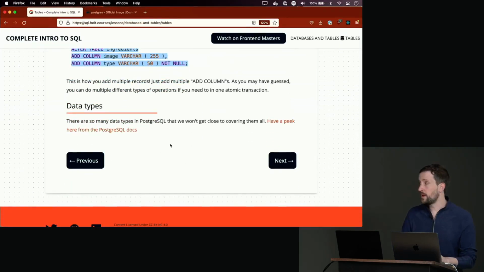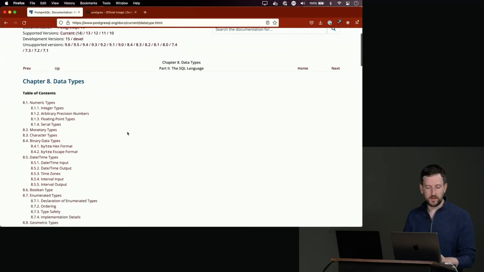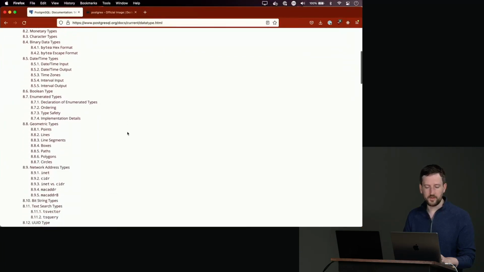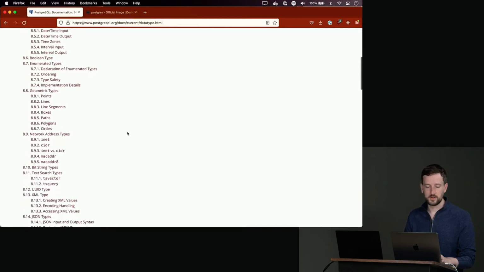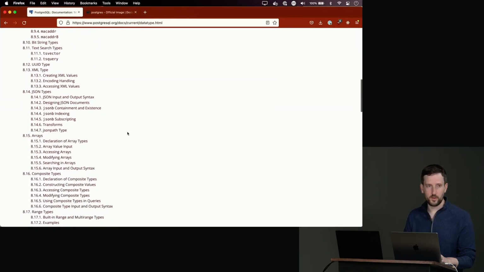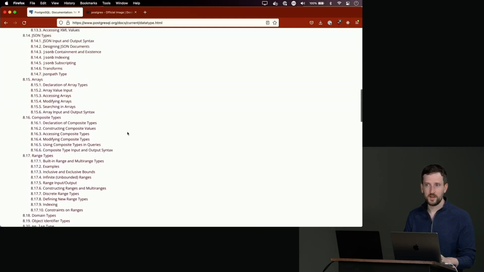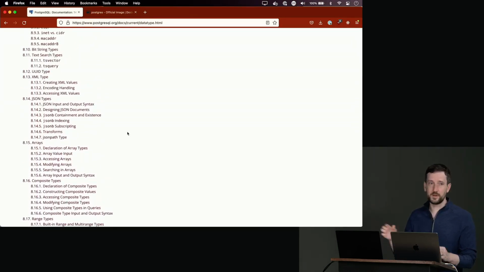There are so many data types in Postgres that I don't even want to get started on how many there are. But if you want to look through them, these are all of the data types that you can have in Postgres. So many data types. And honestly, this is not even it, because you can actually add extensions to Postgres to add things like geolocation data, right?